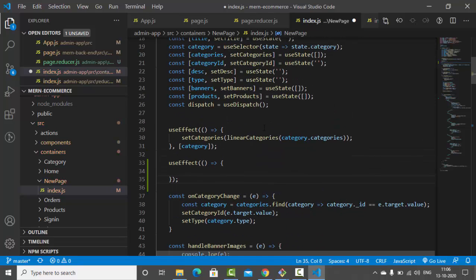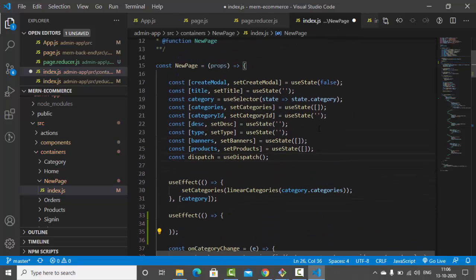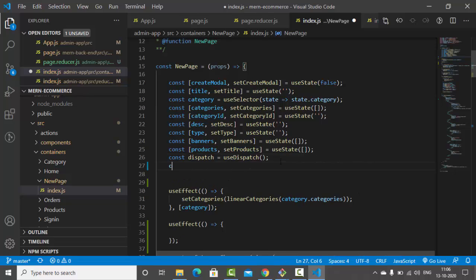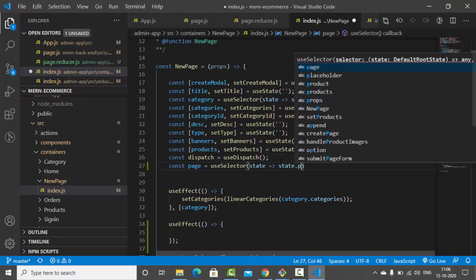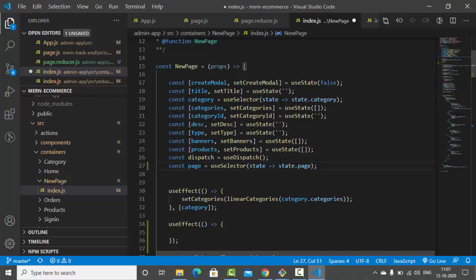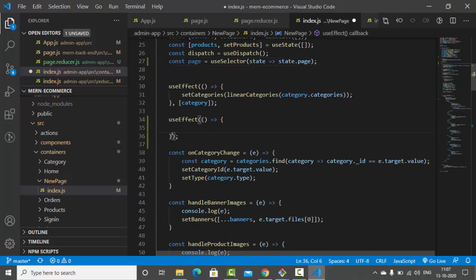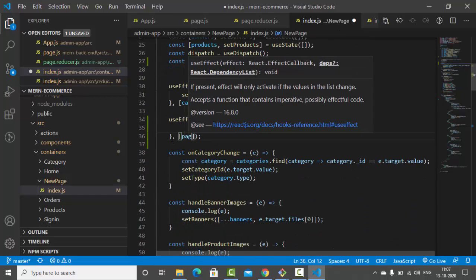Let's get the page, let's get the reducer, right? We'll say const page equals useSelector state.page.